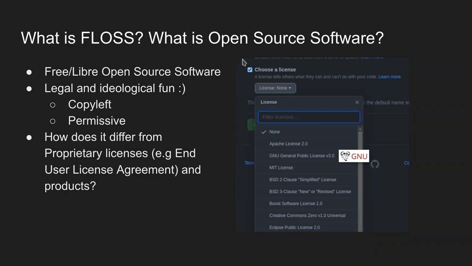FLOSS essentially came out of a movement called the Free Software Movement back in the 80s and 90s. And it essentially pioneered the concept of copyleft. If you've ever heard of the concept of copyright before, you'll know that it basically works like someone copyrights a thing, and if you use it, they're going to come and kill you, something like that. A bit exaggerated, but in the corporate and legal world, that is what usually happens.